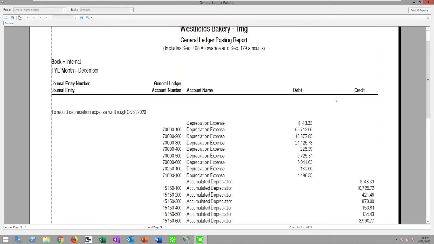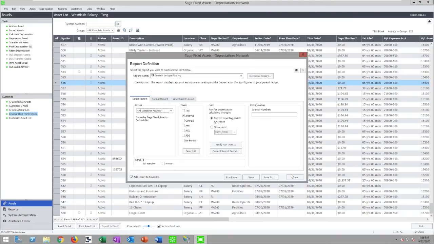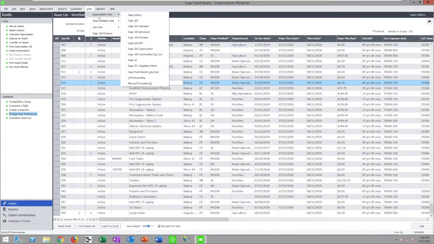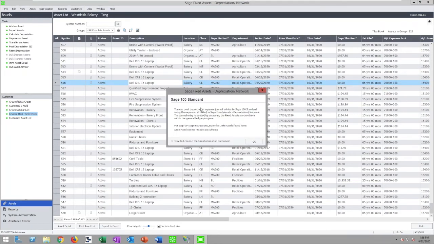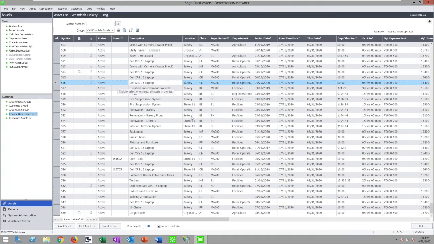So you don't have to do a manual export or import. And there's actually a link section here. So if I actually try to run that posting from a link, it'll simply tell me that Sage 100 will pull the data. You don't send it out. So the integration works quite well.